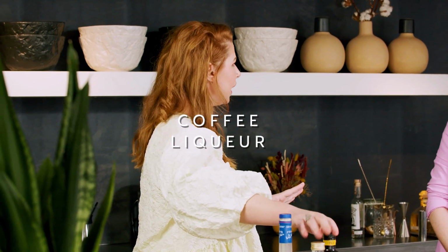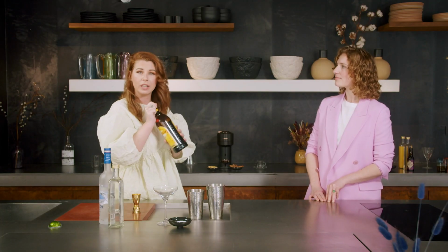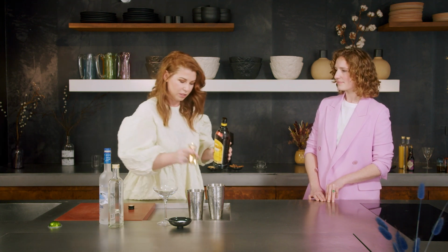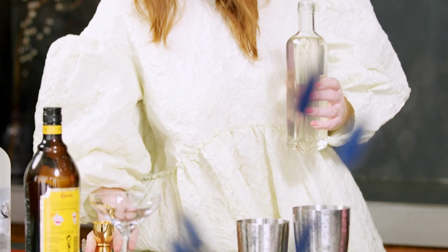Secondly, some coffee liquor. You can use whatever coffee liquor you want, coffee liquor that you have at home. We're gonna use 1.5 centiliters of this one. Lastly, some sugar syrup. I just make it at home. It's super easy. I'm gonna do 1 centiliter of it.